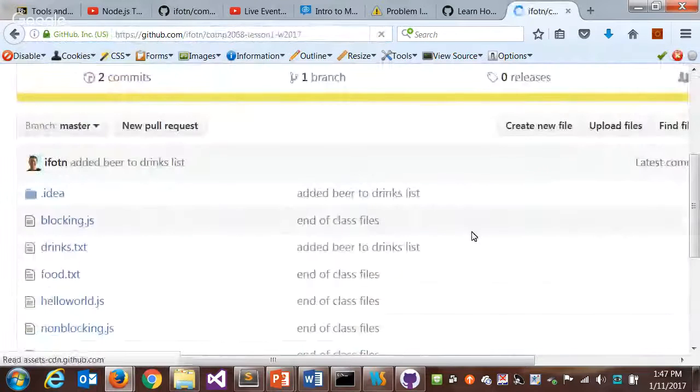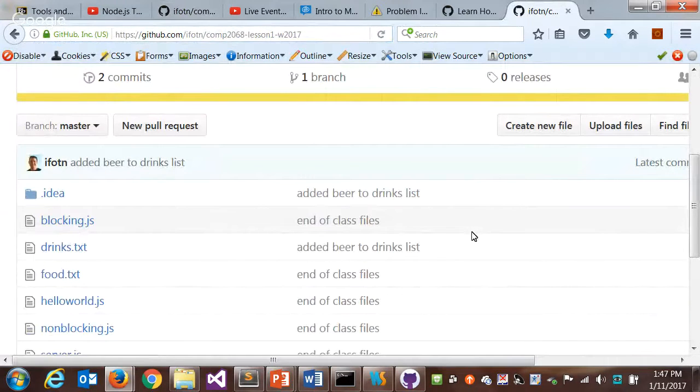So I'm going to create a README file, and I'm going to do that online. So now I'm going to make a change. I'm going to do the change on GitHub, but then I need to pull or download that change to my local version, because now GitHub's going to have a file that I don't have on my laptop.